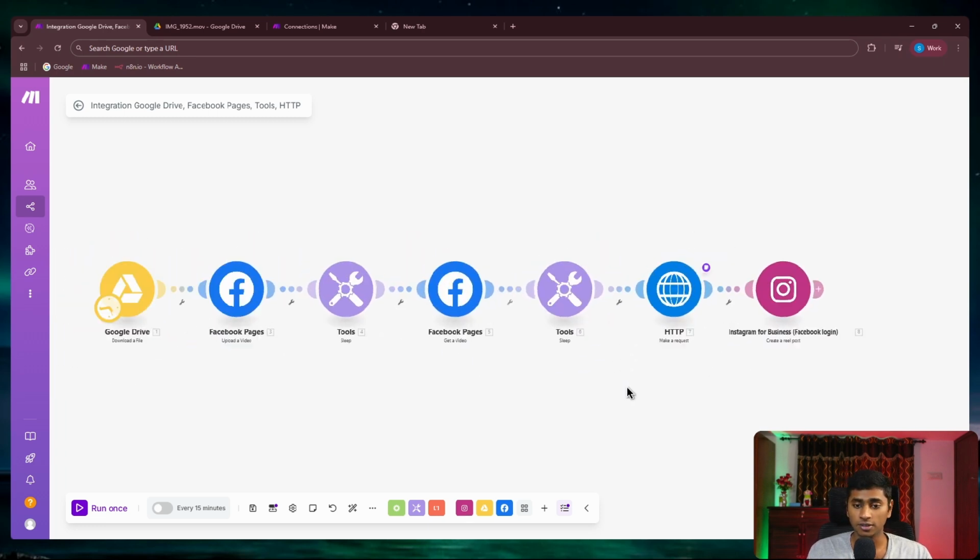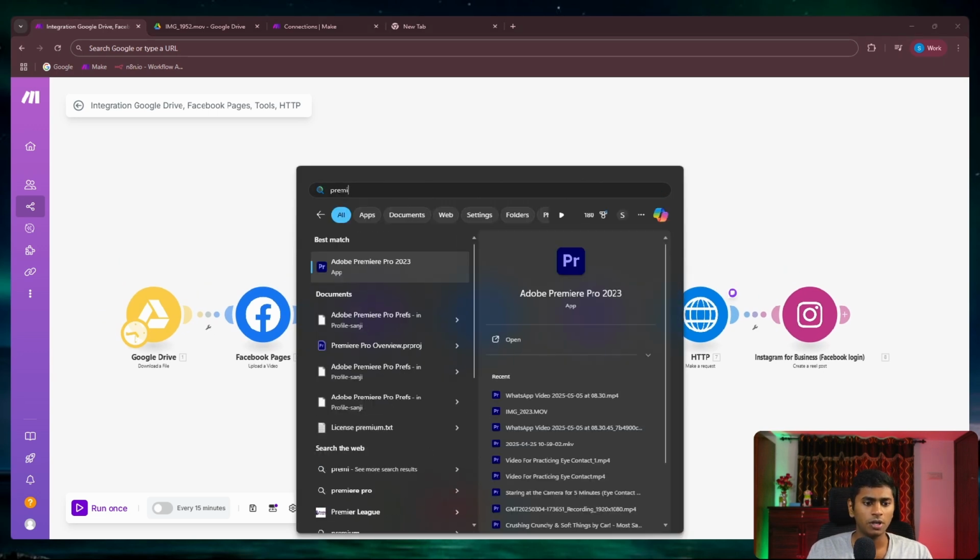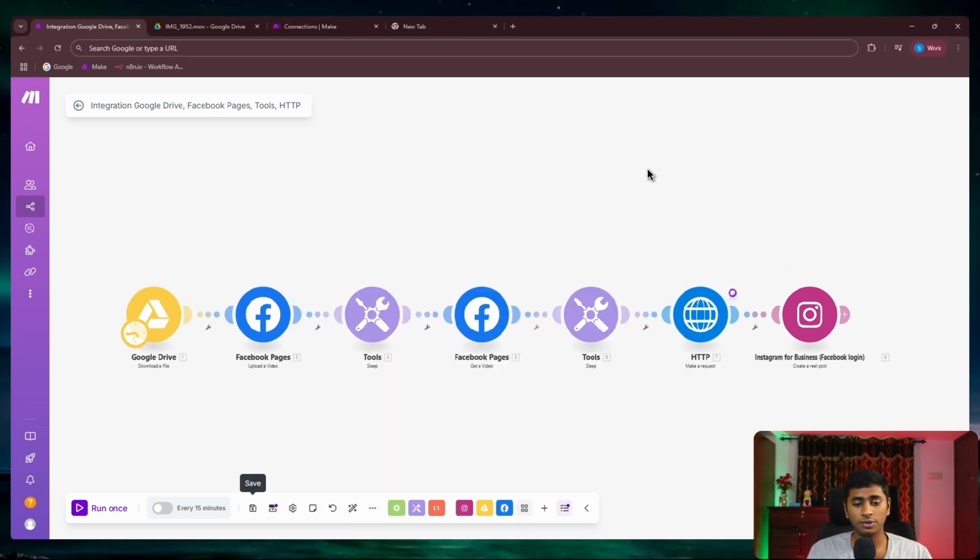There are a couple of other solutions for this as well. It's basically using tools like Premiere Pro. You can re-encode the video and change the video encoding and it should work. But since we're working with automations, we should be able to do this in an effective way. There are custom coded solutions. You could use software like JSON to Video or Creator Mate to re-render the video, and that should be fine. But I feel that is expensive, whereas this is very easy, reliable, and free to use.